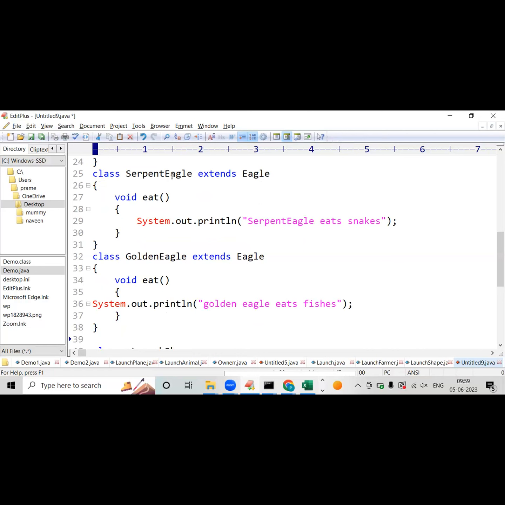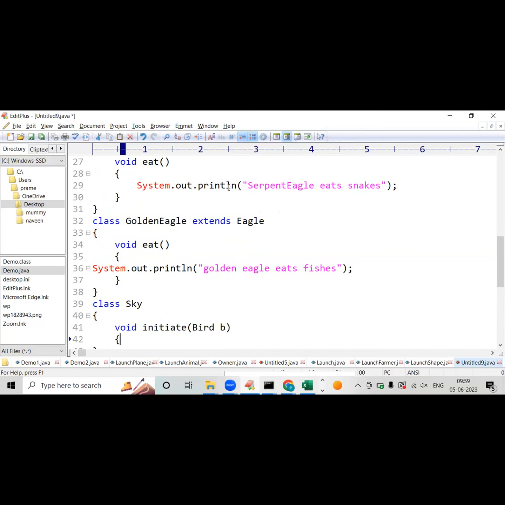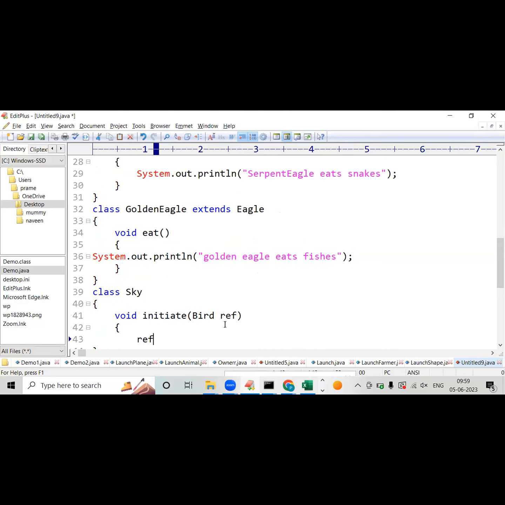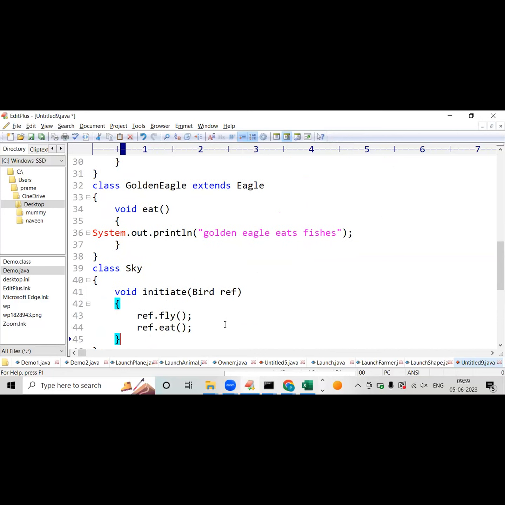Now I want to achieve polymorphism. So class sky, inside void initiate, bird type b, ref I want to use. Inside this, ref.fly, ref.eat.